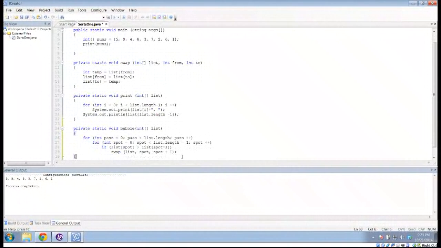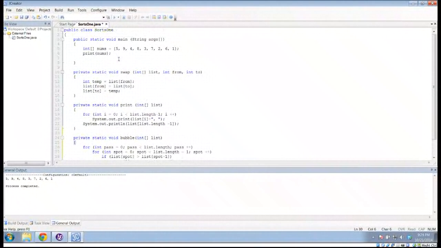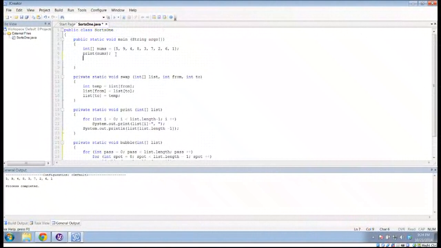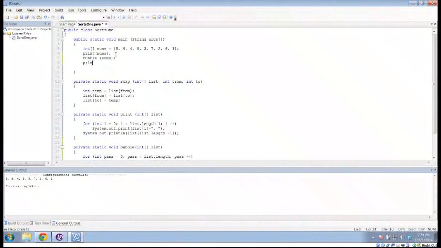So this is my bubble sort method. And what I can do is I can actually call upon this in my main. So I can do bubble on nums, and then I can print it again.